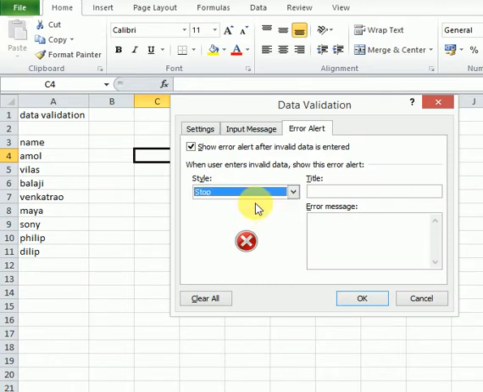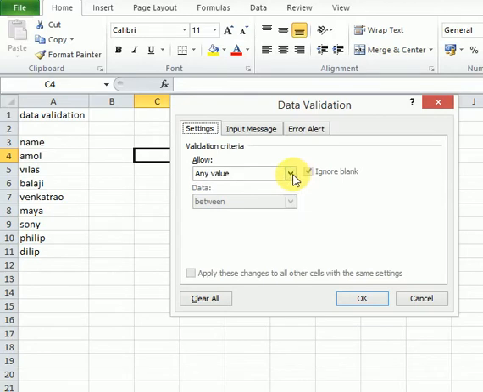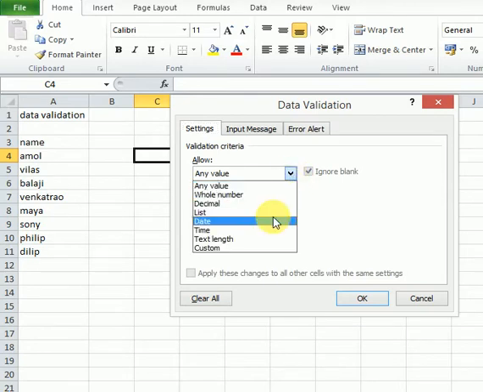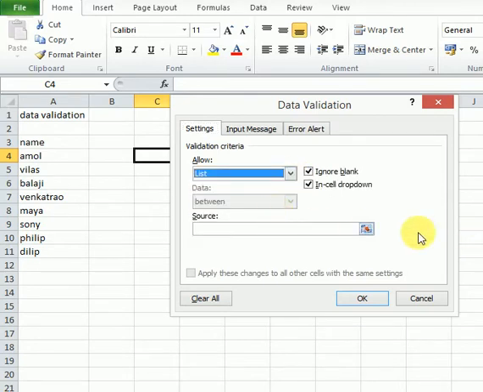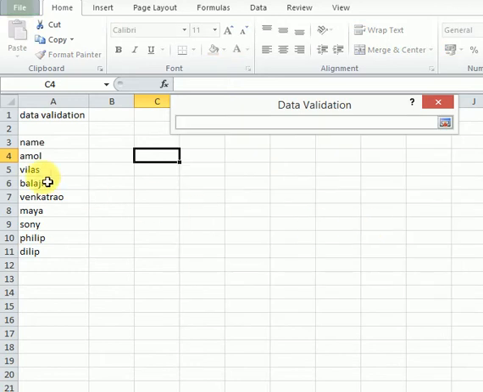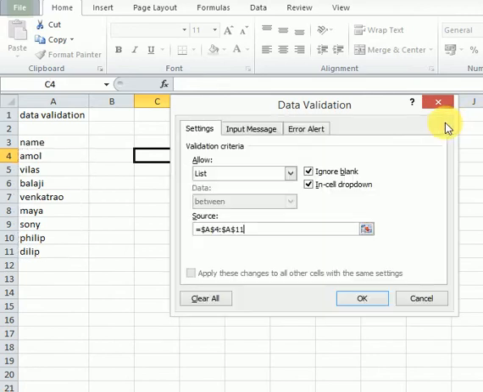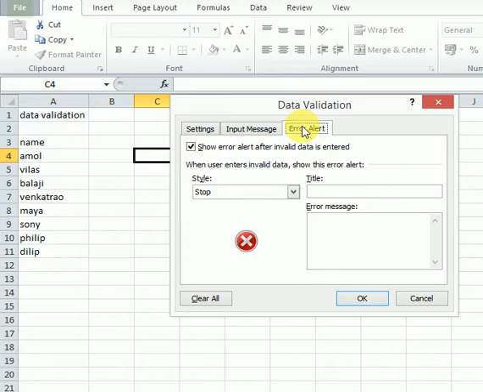First we'll take the stop value. Before that, go to setting, then list, then source. Where is your source? This is my source. Then back to normal. After that, error type.